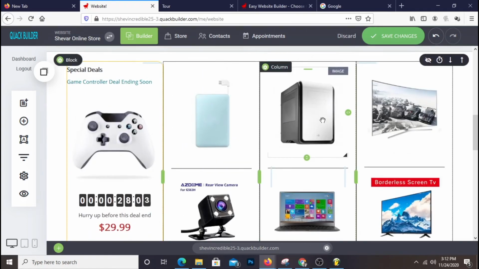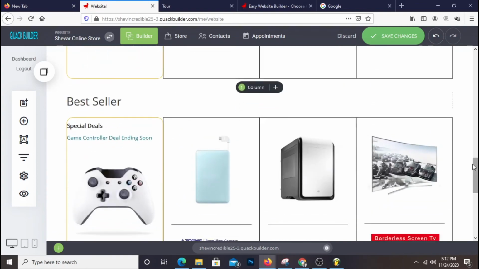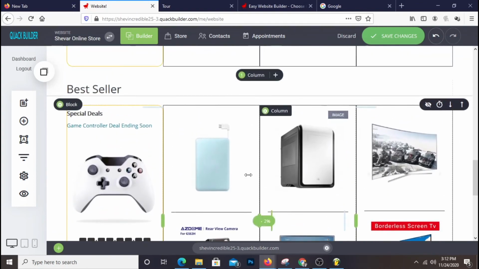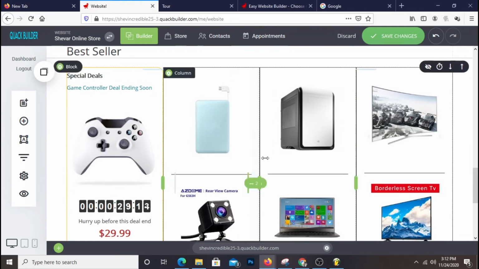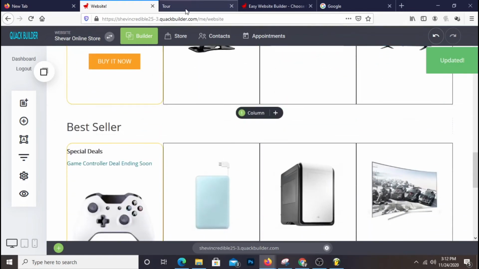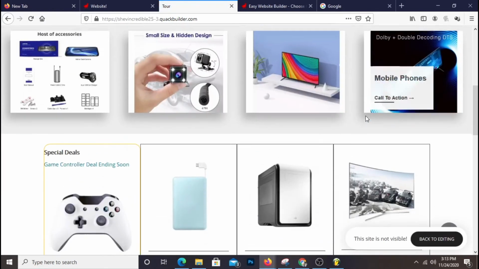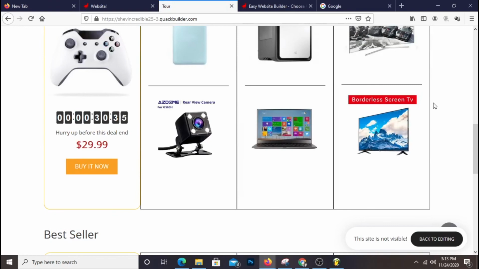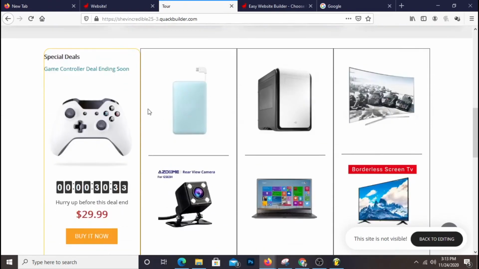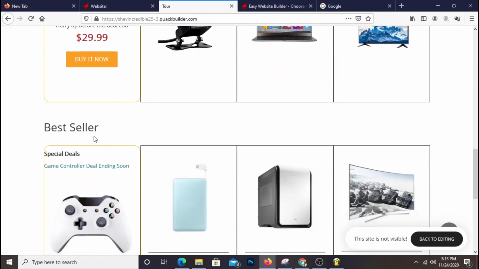All right, so if I say bestseller, okay, and then what I can do, guys, I can come in here and I can change around these products. Okay, so if I click save, if I preview it and go on the home page, this is the way it looks right now. Okay, so I can say special deal and I can say bestseller.